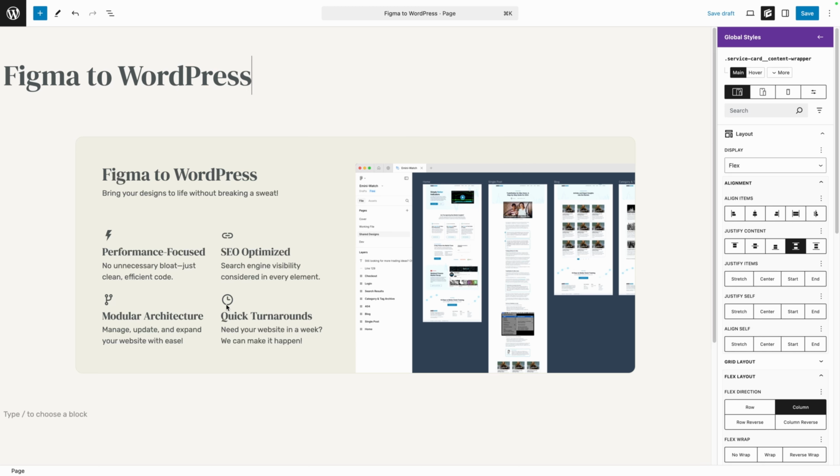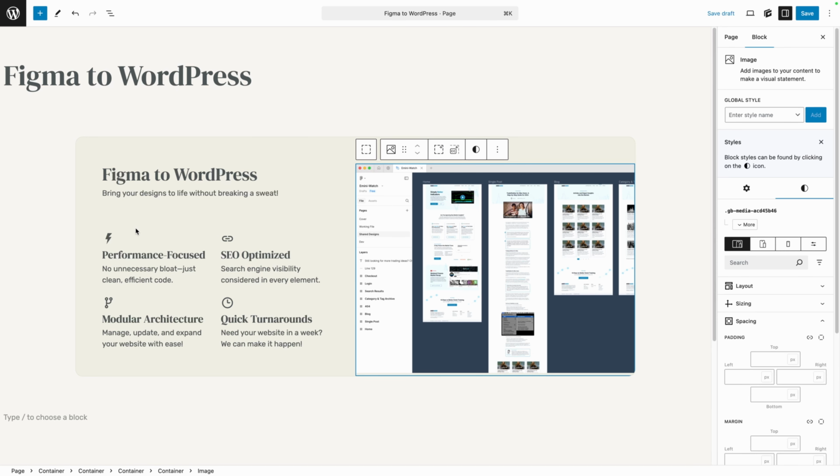Now the height of this card is really being determined by the content inside of it. If this image went in here, this gap would disappear because there's no extra space to fill up. But because our image is taking up more space than is needed just to fit this content, it's making everything a little bit taller, which gives us a gap here.